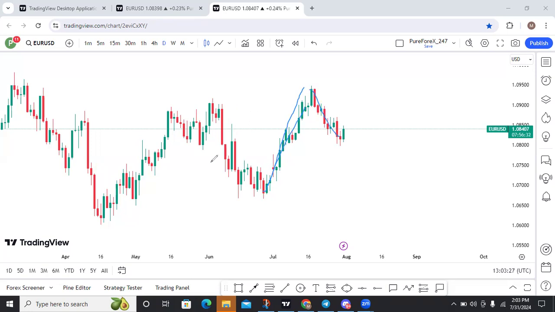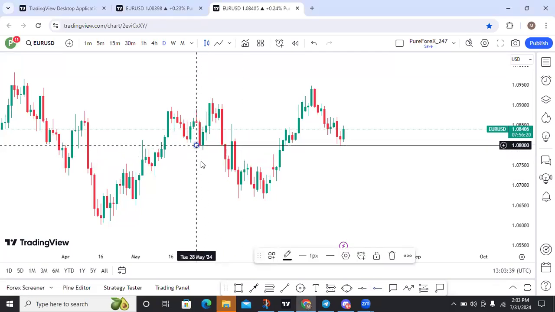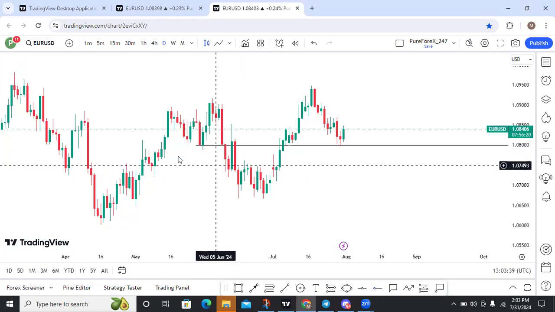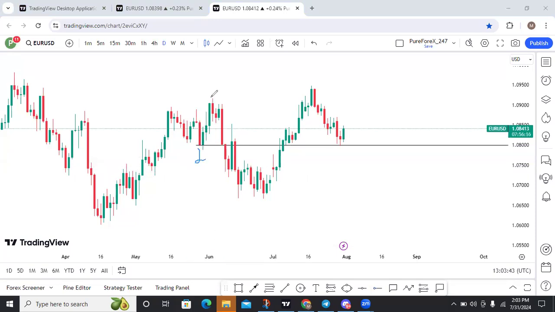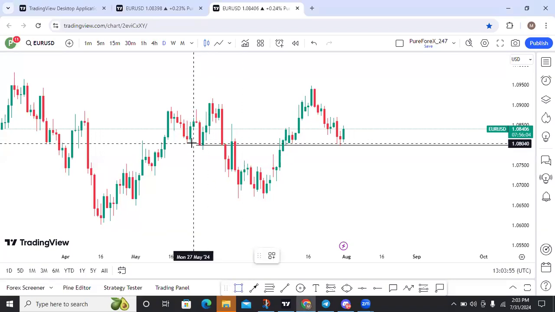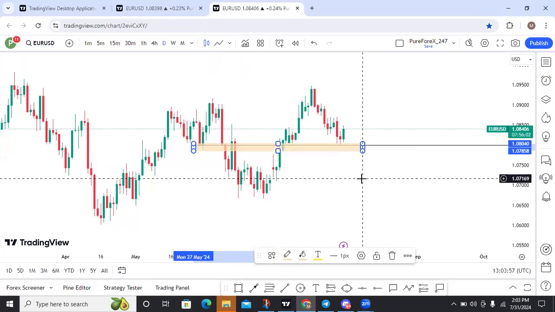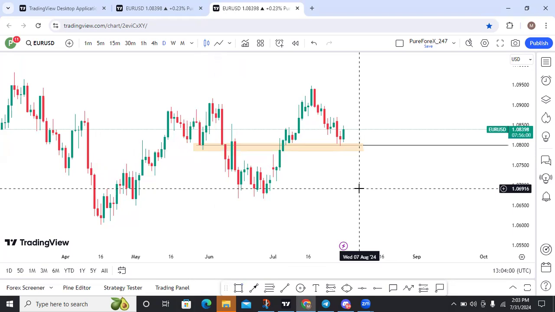And based on market structure here, we can find a Quasimodo reversal from this point here. Yeah, we can find a Quasimodo reversal from the daily. So we can mark here, this becomes the low. This is the high, the higher high, and then the lower low, all right? So this is a Quasimodo from the daily time frame. This Quasimodo becomes our direction in the lower time frame, for us to know that, okay, price is going to be going up.